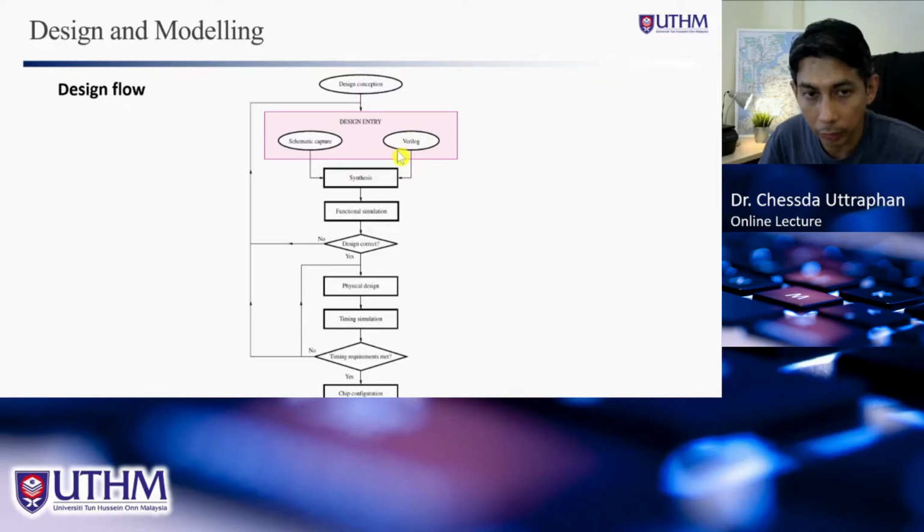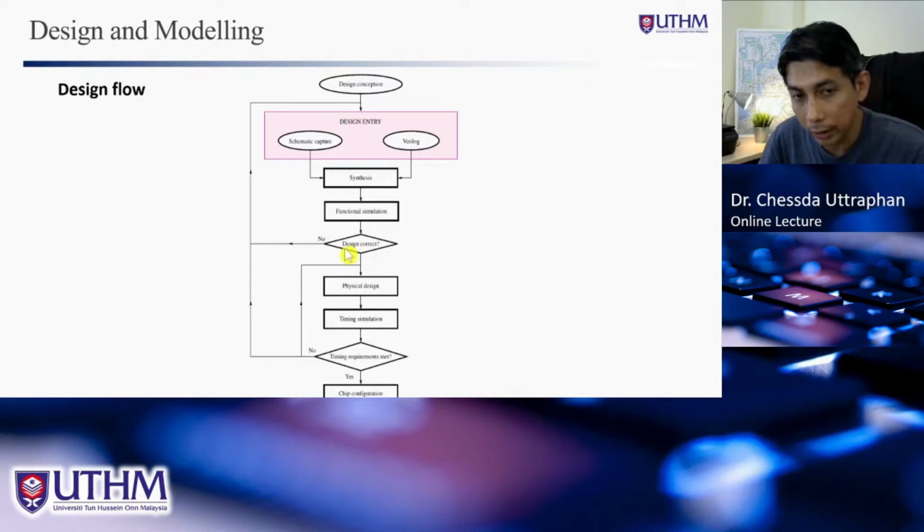We use language, Verilog, hardware description language, and after we write the code we will synthesize our design, and we will check whether the design is correct or not in terms of functionality. We call it functional simulation, and if there is no problem we proceed to the next step. If we have a problem with the output, it means that it does not function according to our specification.